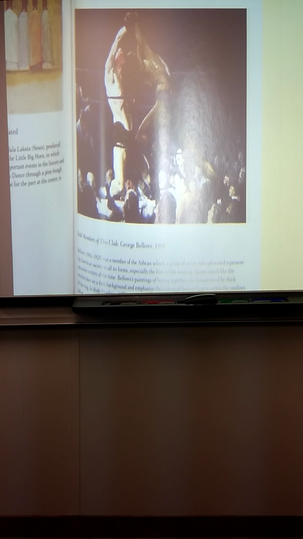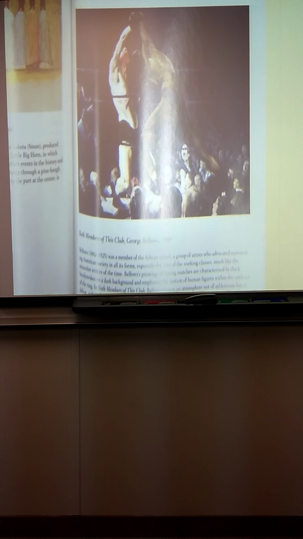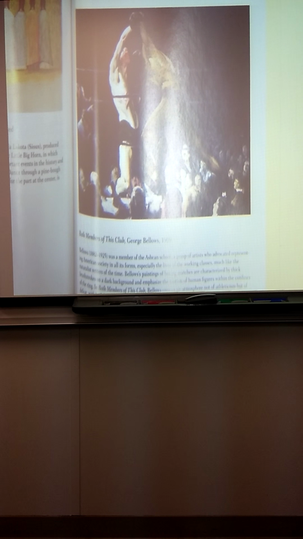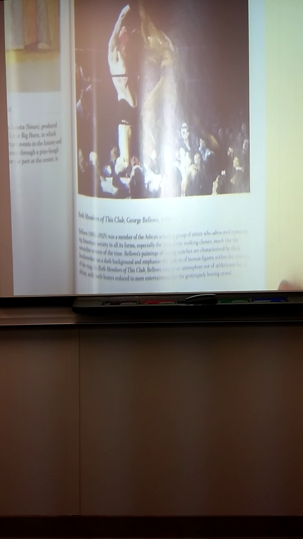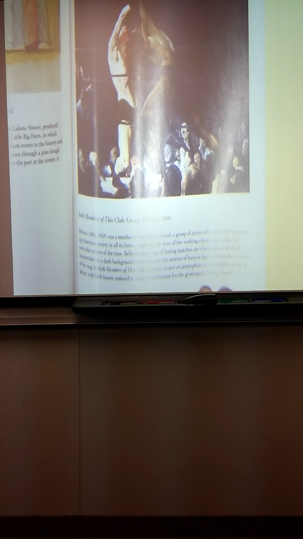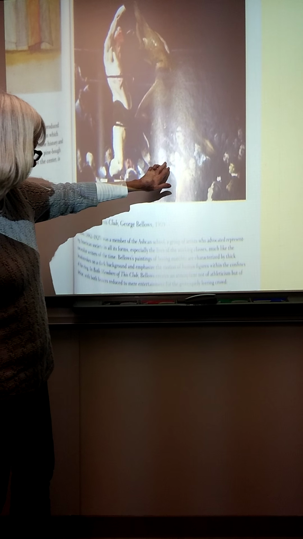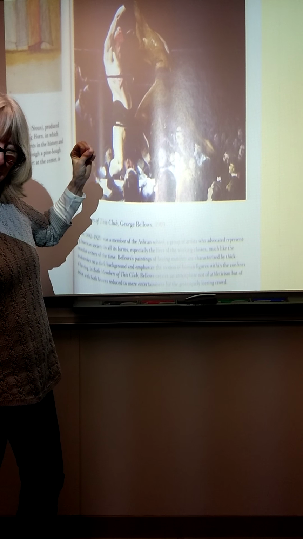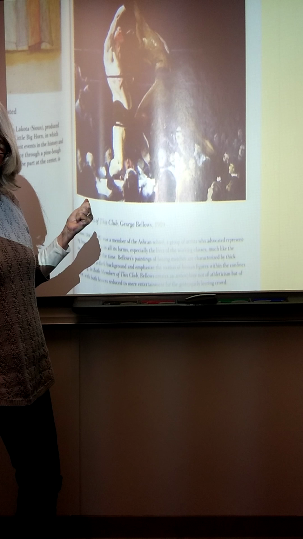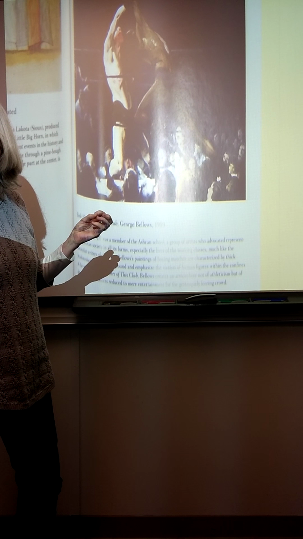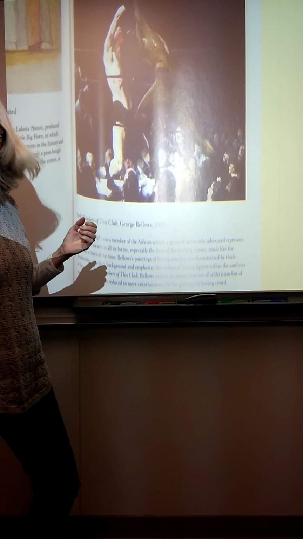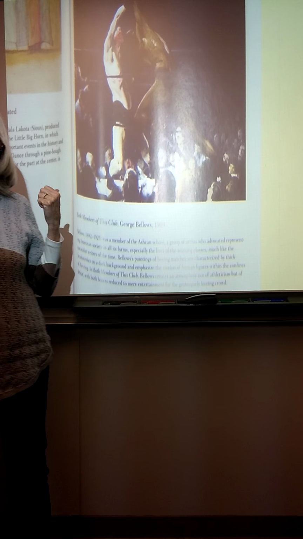The way it's read here in the description, both members of this club, Bellows creates an atmosphere not of athleticism, but of defeat, with both boxers reduced to mere entertainment for the grotesquely leering crowd. And if you can see, we've got pictures in here of just they're subhuman, they're closer to animal. It's not a good feeling for this depiction of naturalism.